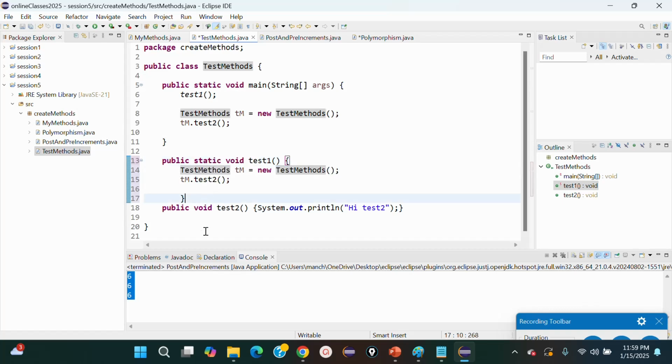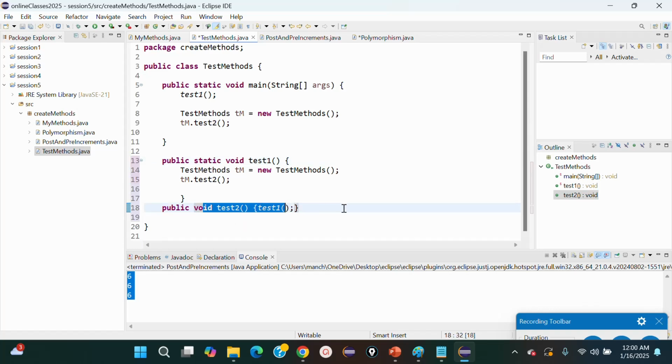Further, if this is the non-static method and I want to call test1 over here, it is test1, right? Not here. Control X, and I need to call it here. So you can see a static method can be called from a non-static method easily.